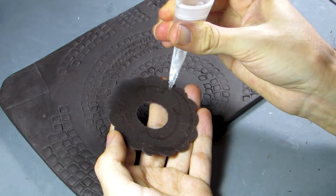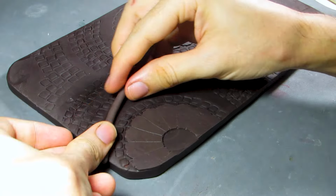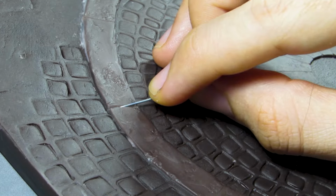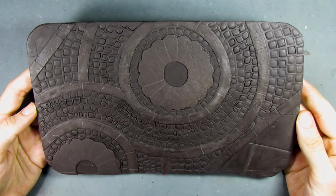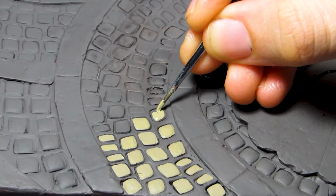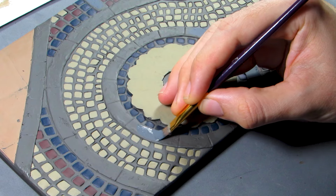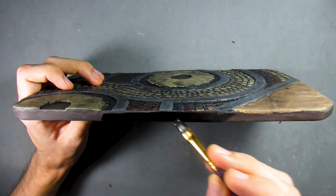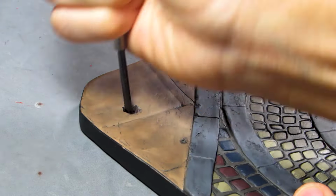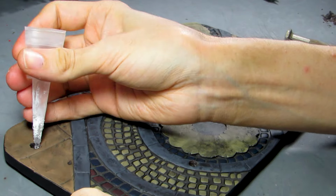Once the base dried, I glued them in place, cut off the excess of this one and added the other tiles by flattening some clay worms on top of it. Then I textured them, added those lines, and with that the base was ready to be painted. Three screws, three holes, a bit of epoxy, and a good amount of glue was more than enough to secure the lion onto the base.